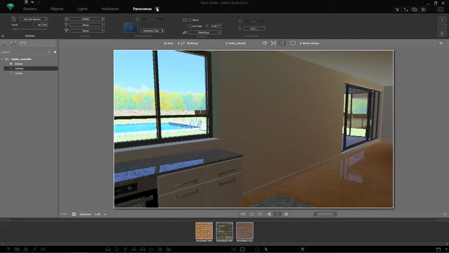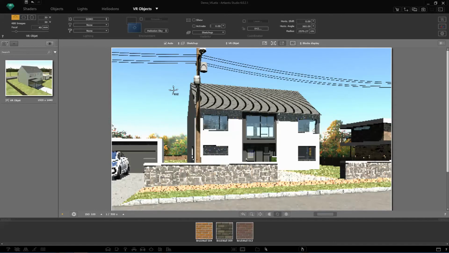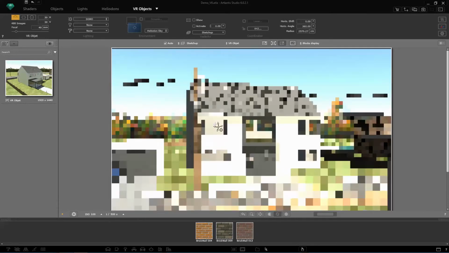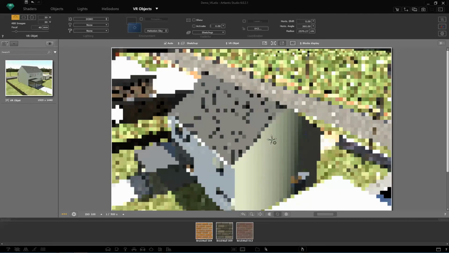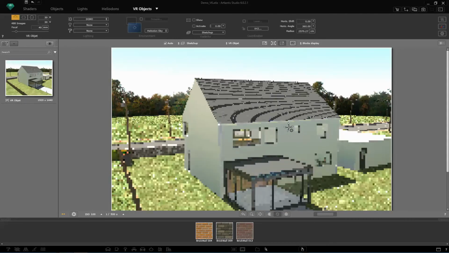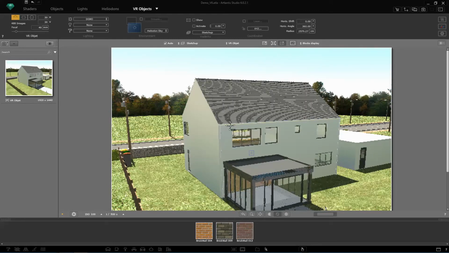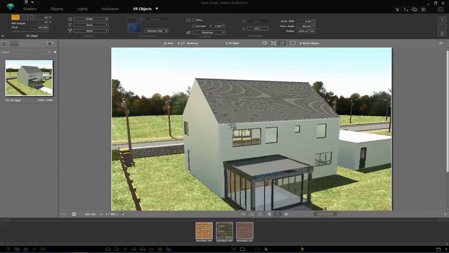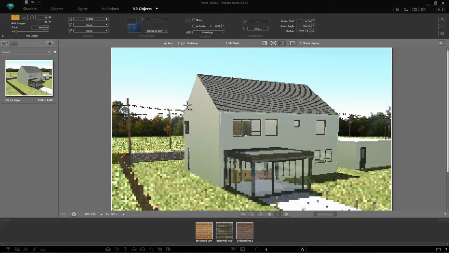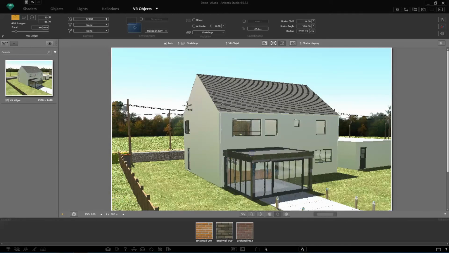The iVisit3D technology is also associated to the VR object. This presentation mode suits mostly exteriors and volumes. In this case, the building stays still, and the camera moves on a huge sphere around the model. The preview allows me to navigate the same way I'll do in the final VR object. It looks very pixelated now, which won't be the case in the final presentation. That will be calculated very accurately and precisely with all textures, shaders, lights, and various effects.